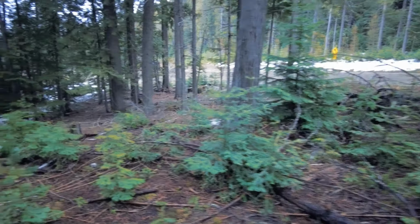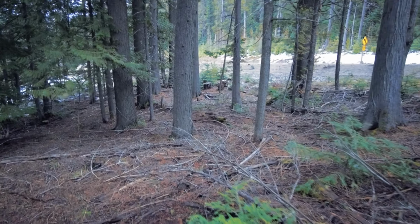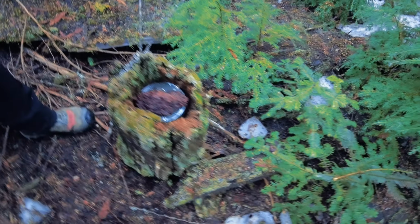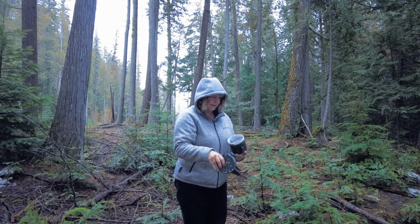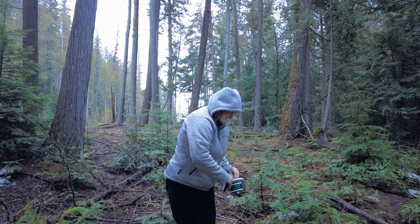So adventurers, with that gets us down to one find left to complete the Inland Empire GeoTour. How's your distance? Okay, so it's right around here somewhere. I think I found it. Just about to say those containers are a specific size, so I believe this is the moment where we say, ta-da! Inland Empire GeoTour complete. We've earned the souvenir. Yep. And we're one GeoTour closer to that last coin.